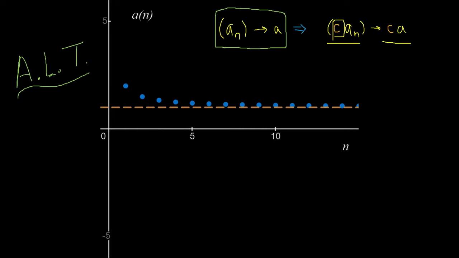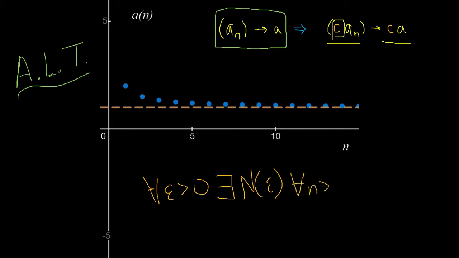Before we go into the proofy stuff, we need a more formal definition of convergence, right? The definition of convergence is: for all epsilon greater than 0, there exists an N of epsilon such that for all n greater than N of epsilon, we have that the absolute value of a sub n minus a is less than epsilon. Most textbooks don't include this, but I like to write N explicitly as a function of epsilon. Why is that? Because N is, at the end of the day, dependent on epsilon.